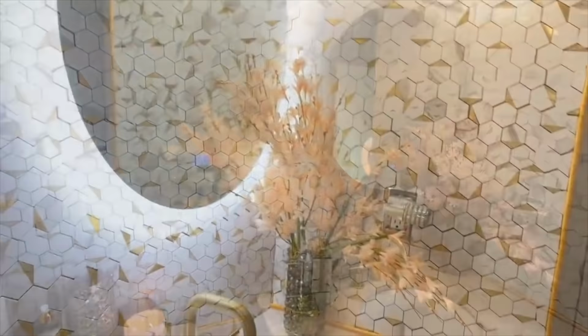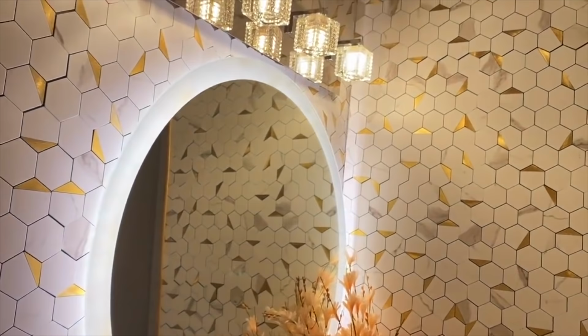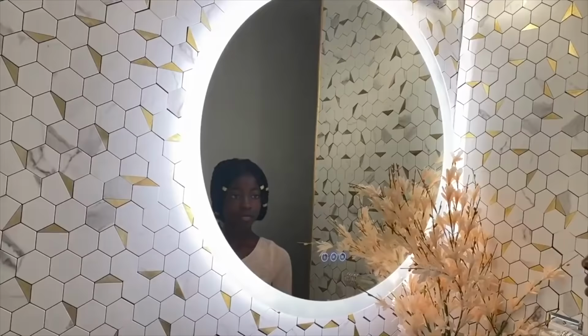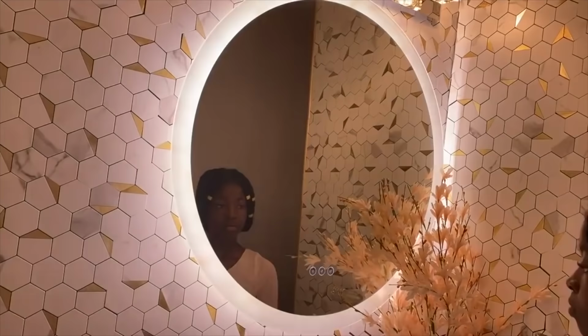Okay, you guys, let's talk about this mirror, or should I call it the star of the room? It is gorgeous. Honestly, the video is not doing it justice. It is touchscreen. I love that about it. It has multiple light settings, perfect to do makeup.